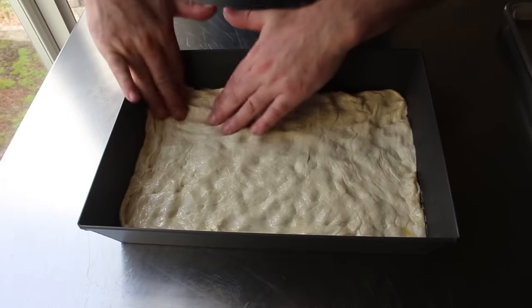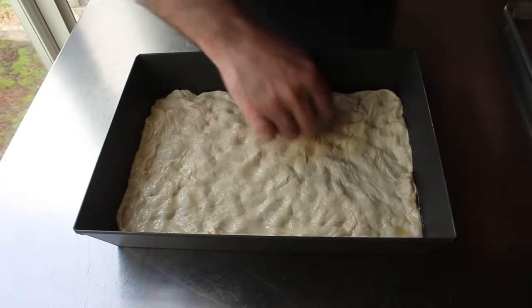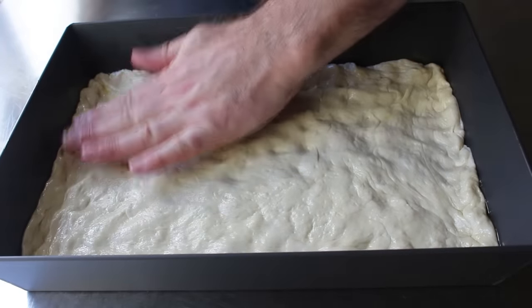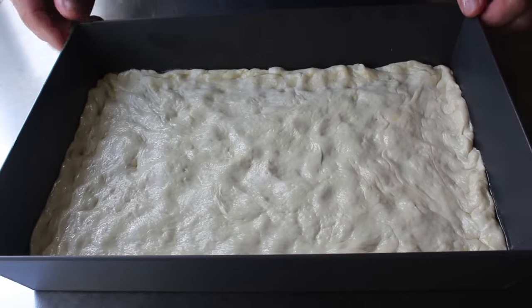And because pizza dough, especially ones made with bread flour, is very elastic, it's not a bad idea to sort of stretch it up the sides like a half inch or so, since it will kind of pull back. And then once our dough has been fully deflated and rectangulated, we'll go ahead and place on whatever toppings we're going to use.